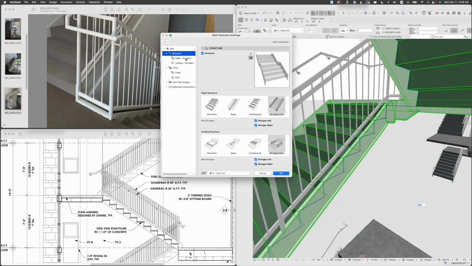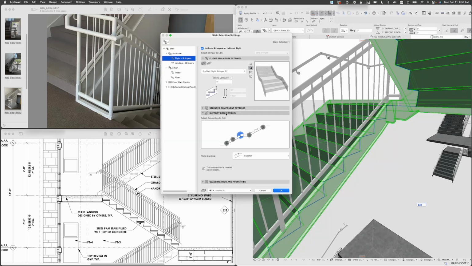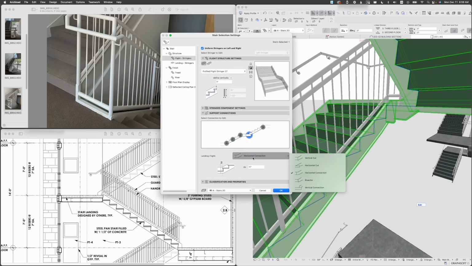Let's open flight stringers, open support connections now, and make sure it's set to vertical. This is already set to vertical, so that's good. This is also vertical. This one, I believe, is supposed to be vertical too. We can always change that.